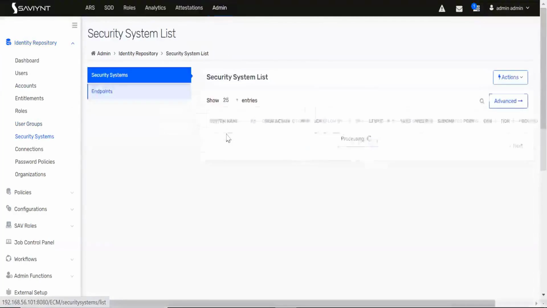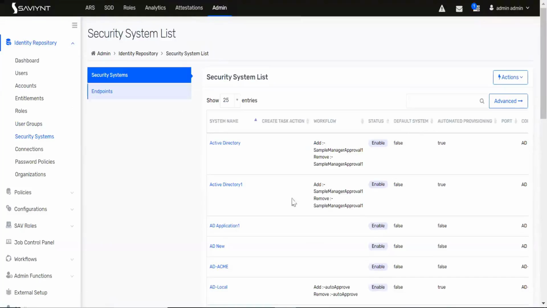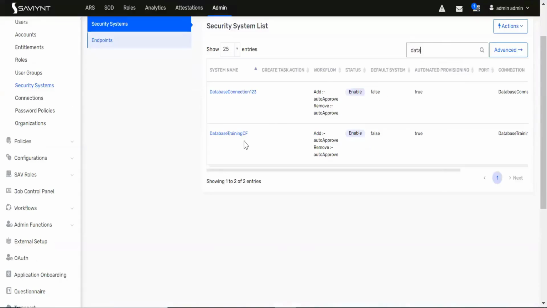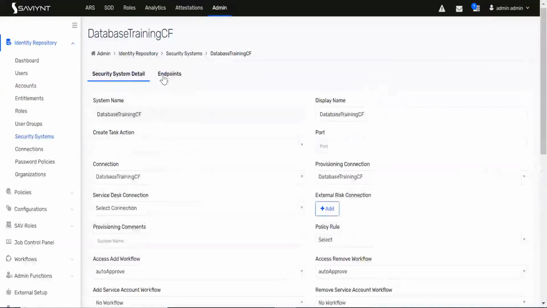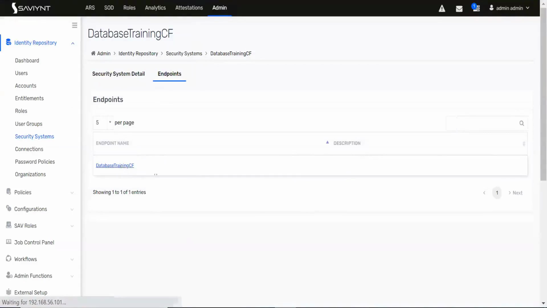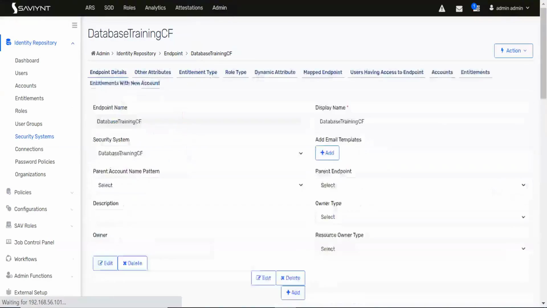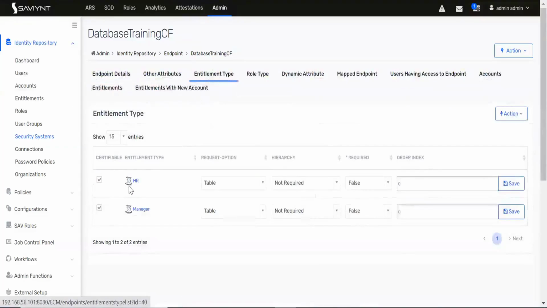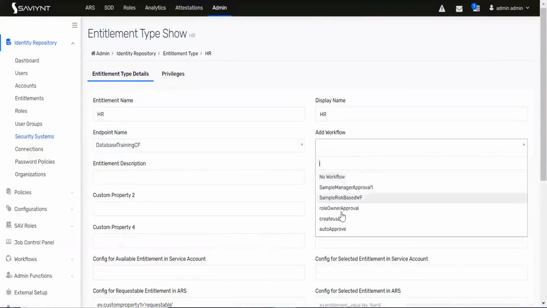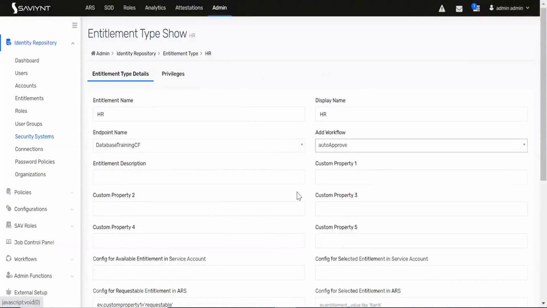Let me go back to our application, database. I'll come to that part. Okay, now let me explain. Entitlement type. This will be auto-approved.